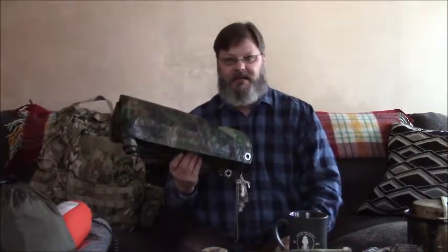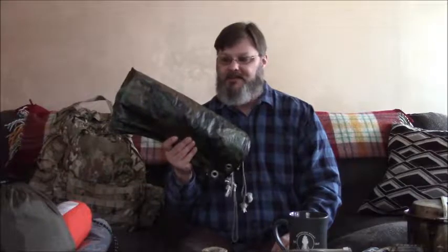But one of the things that I do, I don't have an expensive tarp. I plan on upgrading soon to probably a DD tarp, maybe even a tarp tent. I'm not sure yet. I haven't decided what I want to do. But don't quote me on the cost, I think these are less than $10. It's just a small tarp from Harbor Freight. I think it's a 7x9 tarp, and I use this many nights in the woods. And it does fairly well, even in the wintertime.